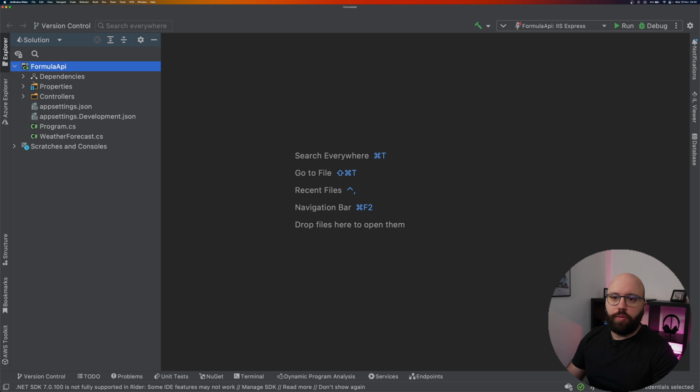And now if I open this, now that our application has been created in .NET 7, first we're going to be exploring the solution a bit. We're going to be seeing the different changes. Basically there's not going to be a lot. It's all going to be a change in the CSproj and the packages, and from there we're going to start by creating our models, and so on and so forth.